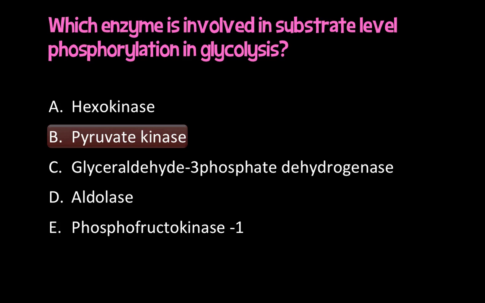But you should also know the other enzyme that also does a substrate level phosphorylation step. Because there are two substrate level phosphorylations that occur in glycolysis. Two of the enzymes will catalyze those reactions. One of them is pyruvate kinase. But I'm just saying, go back to your glycolytic sheet if you can't remember, look at the glycolytic pathway and see which other enzyme will also catalyze a substrate level phosphorylation. It's very important because in your exam, instead of pyruvate kinase, you could have the other one, which I'm not going to let you know. Look at the glycolytic pathway if you can't remember and see which one it is.